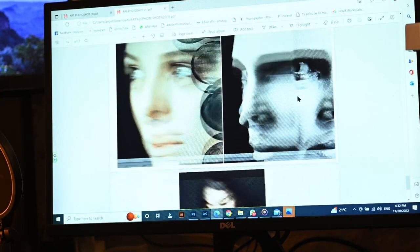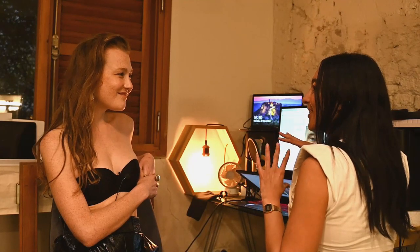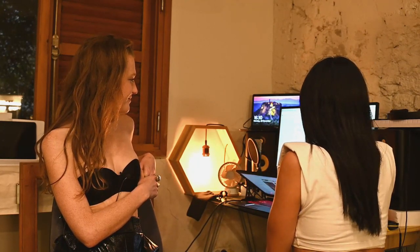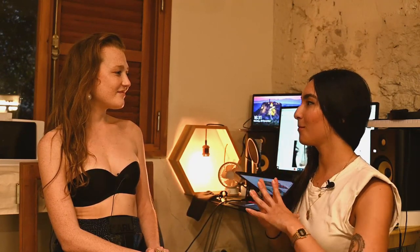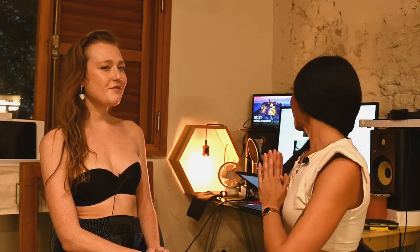Also I want to use your beautiful freckles and use them somehow in the pieces. So, as you can see, I live in a tiny, tiny apartment in Tel Aviv, but we will do our best to get these images. We don't need a big space for this. Mm, we can be creative. And we'll be creative. Okay, let's do it. I'm excited.